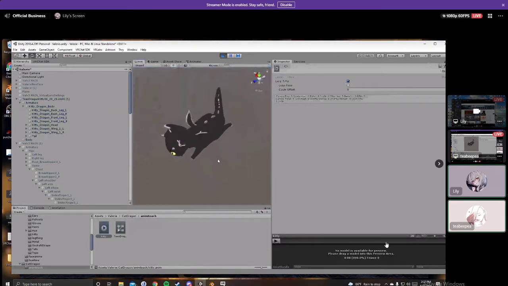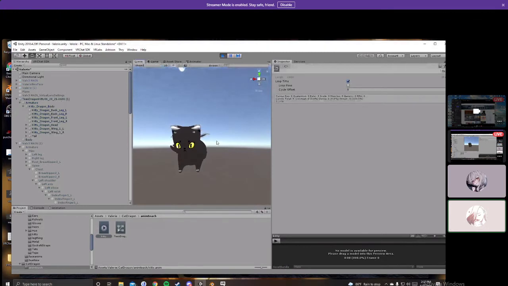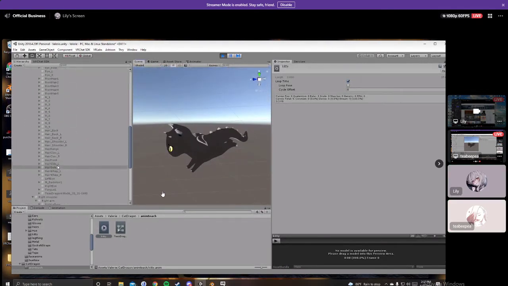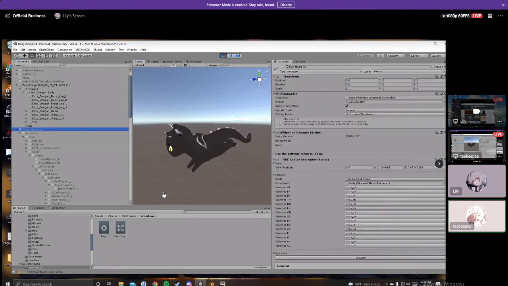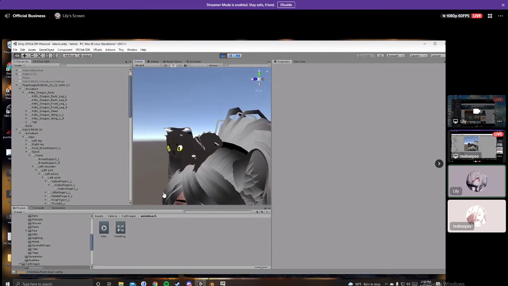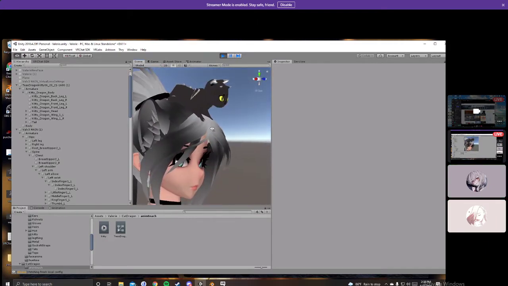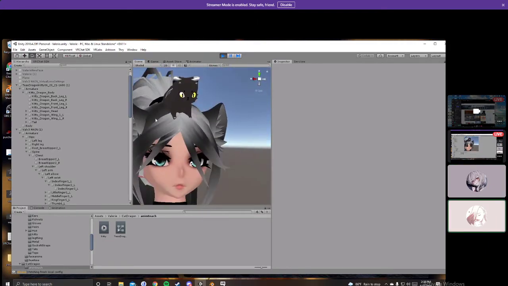And you also just had to enable the dynamic buttons. You also had yours lay down, so you could pose it anywhere, and it'll stay that way, as long as you do it out of play mode. And I have mine laying down on the head. They're so cute. Yeah, it just chills.